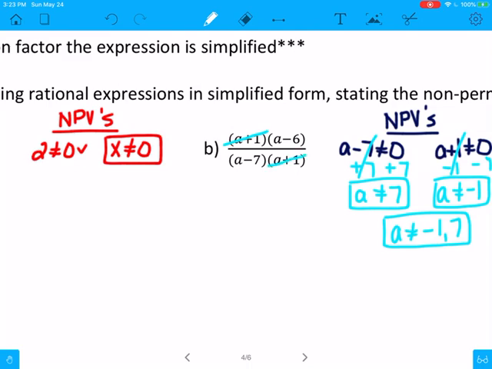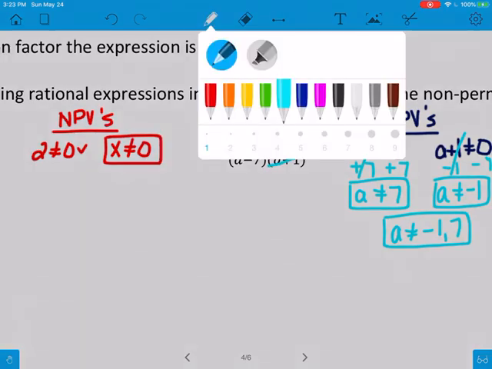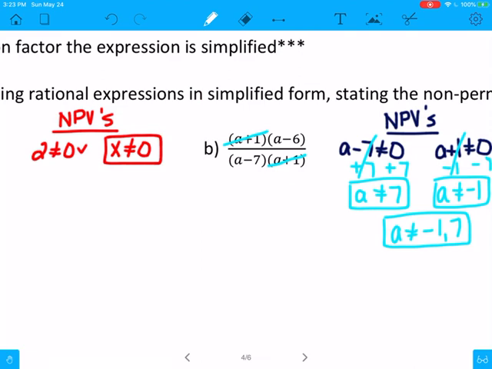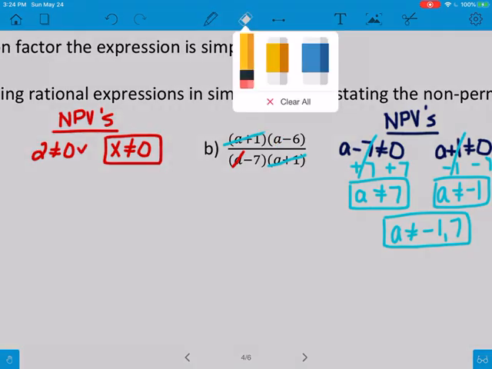But what do I get people doing? And I'm going to do this in a different color because I'm going to erase it because it's that bad. I'm going to do it in red because red is dangerous. So people will try and cancel off these A's. No, you cannot do that. The a minus 6 is attached as a whole entity. Let's pretend it's a person. Okay, a minus 6 and a minus 7. You just cut both their heads off. They don't count.